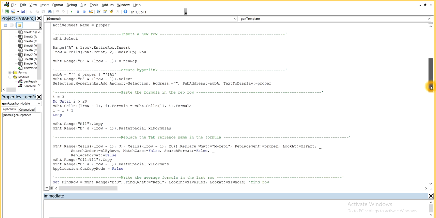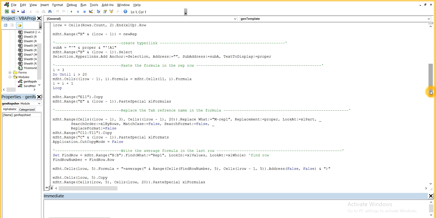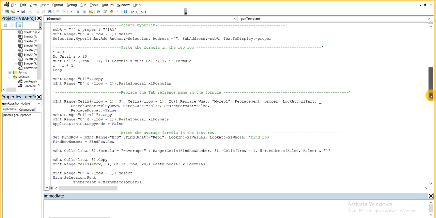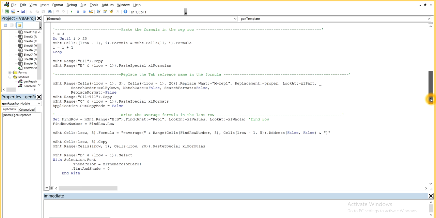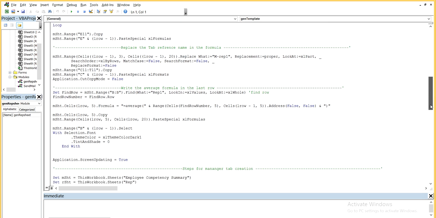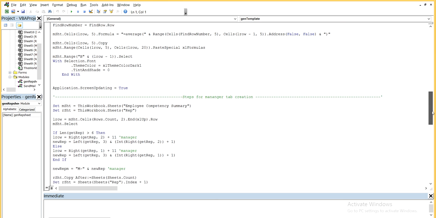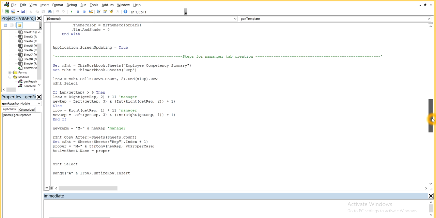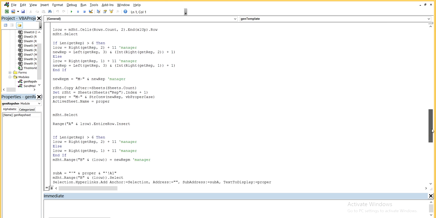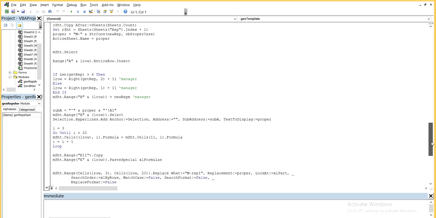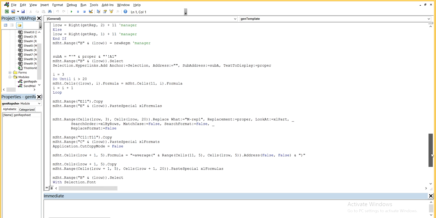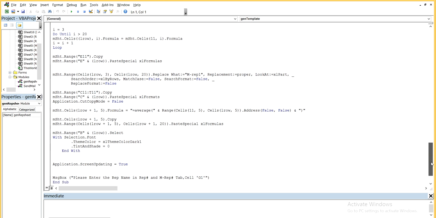It pastes all the formulas into the next row when you insert the rows, and the templates and everything, formats. And this is for the second tab, the manager tab creation section.